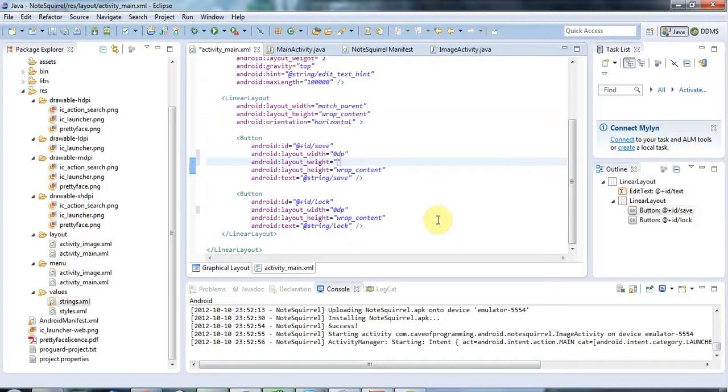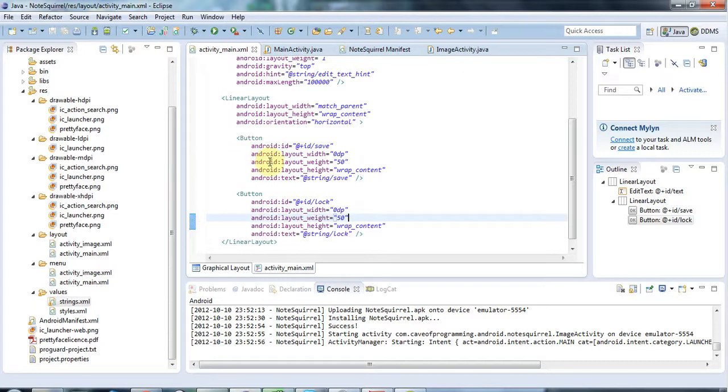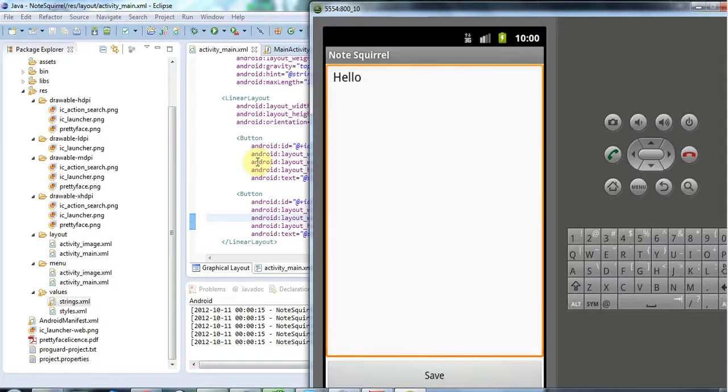Here I could make it like 0.5, but let's make it 50, because then we can imagine that that's a percentage, although as I say, it's not absolute, it's just the relative values that matter. And I'll paste that in there as well. So each one takes up half the horizontal space. And now if I run this, hopefully we're going to see 2 buttons down here.